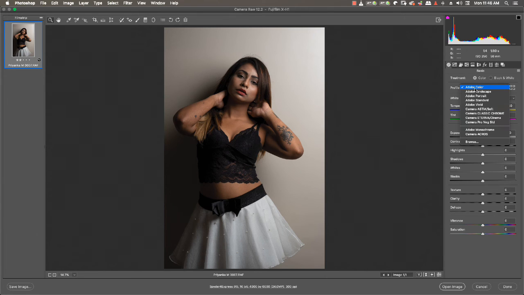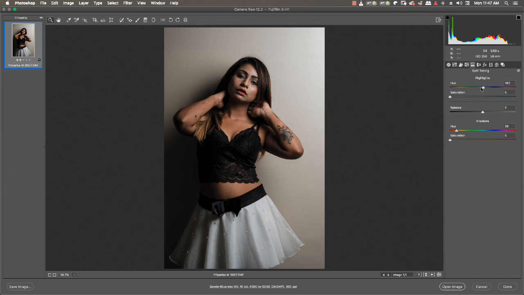First of all, let us change our profile to Classic Chrome, because that is what I do, and I will bring my clarity up 20 and my vibrance up to 20. Then I would go here and bring my hue for the highlights to that golden orangish color, and my hue for the shadows to a cyan color.